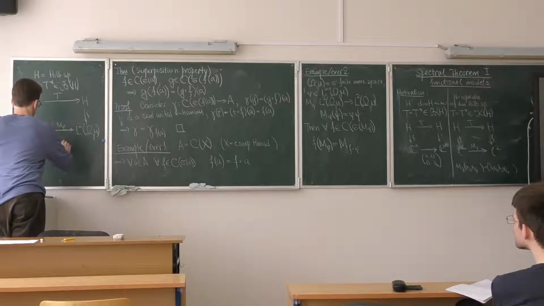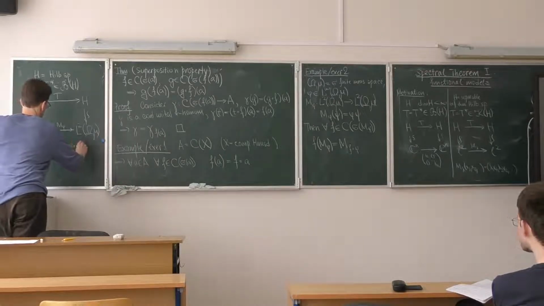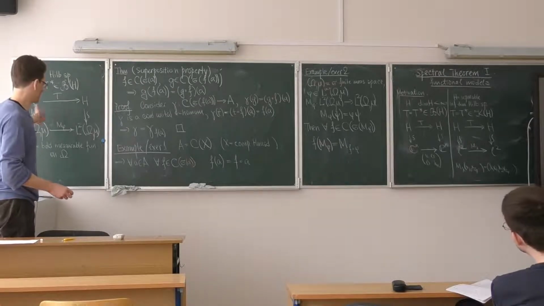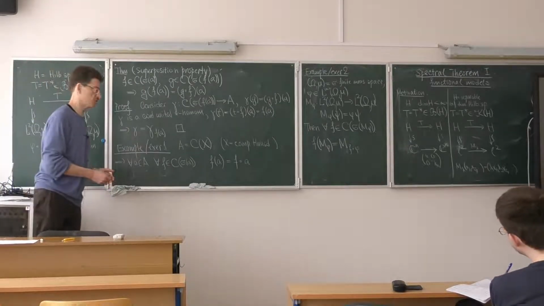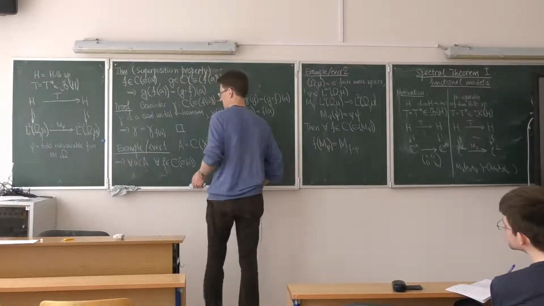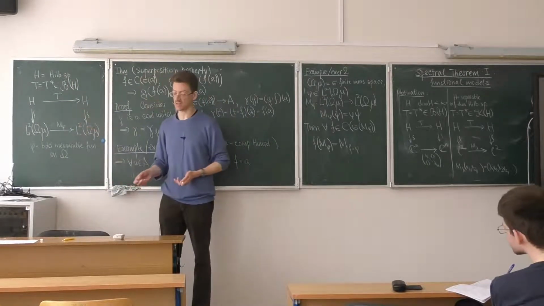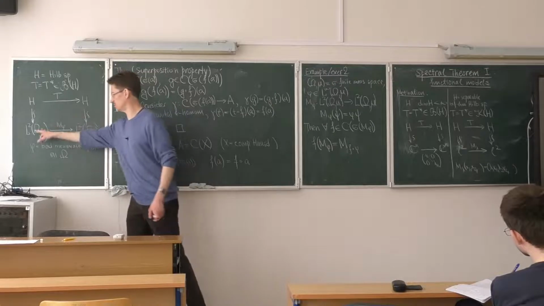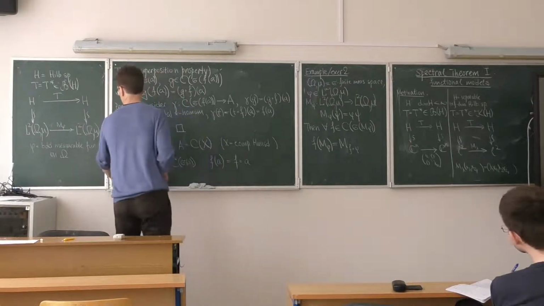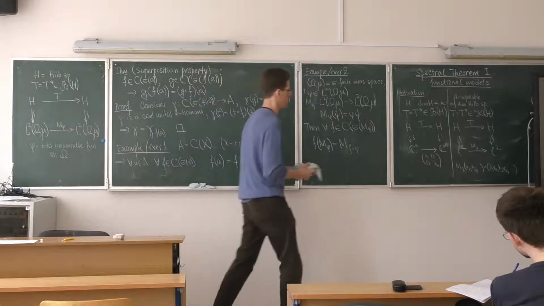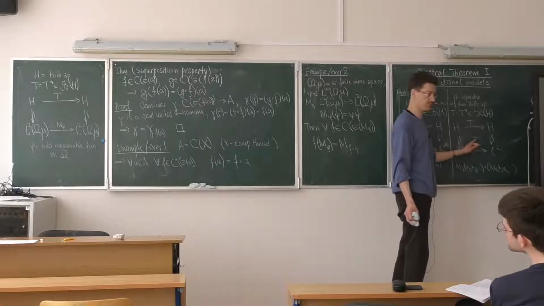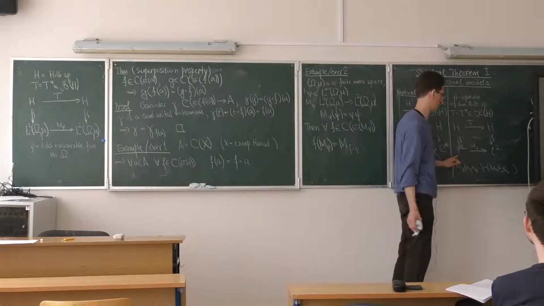Bounded measurable function on Omega. So this is one of the forms of the spectral theorem, more exactly the spectral theorem in terms of functional models. So this diagram, briefly, says that each bounded self-adjoint operator has a functional model. So this is the functional model of our operator. In the special case where T is compact, we see that this is also a functional model. This is just a special case of the functional model.